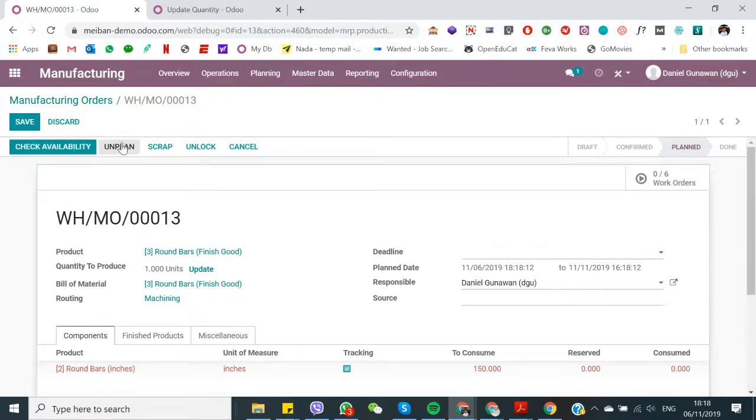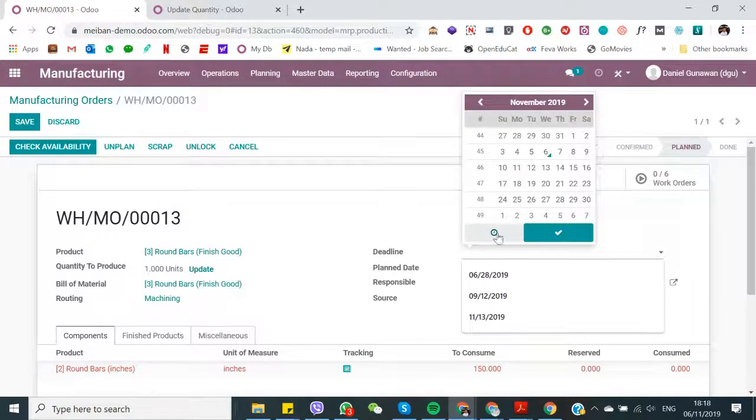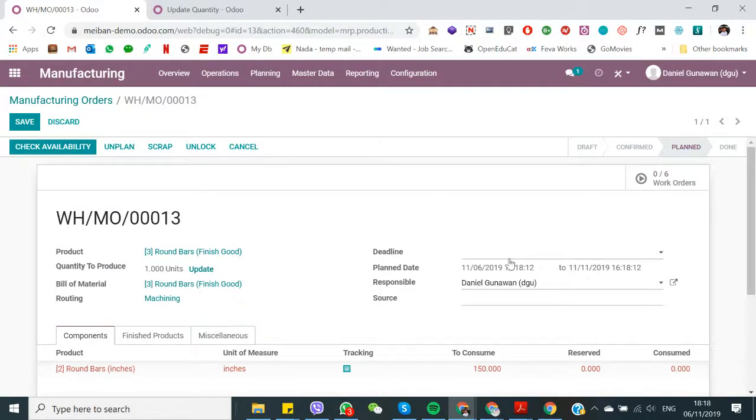Once I plan it, I can actually create a deadline, because each work order has predetermined hours that you've already set before. Without a deadline, it will start as soon as possible.